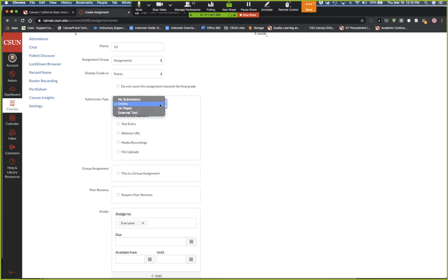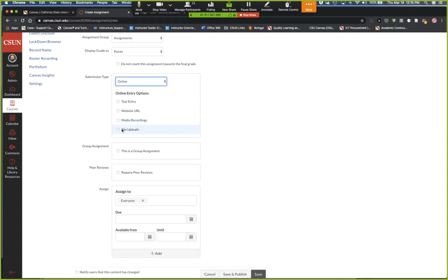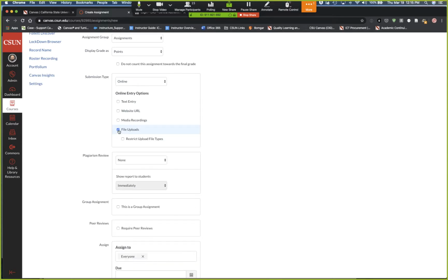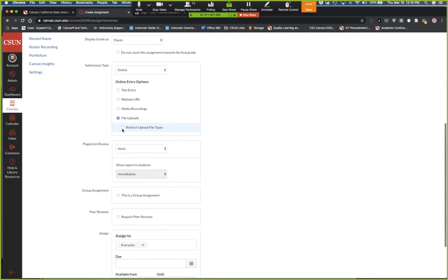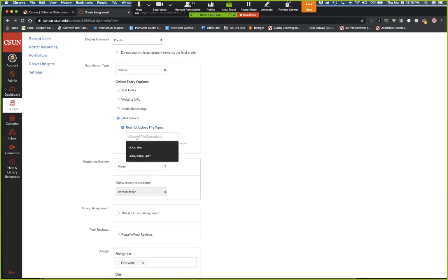But for now, I want to leave it as an online submission, and I want my students to upload a file. So I will check File Upload, and when I click File Upload, I'm given a secondary option, Restrict Upload File Types. So I'm going to click on that because I only want to receive Word documents and PDFs.